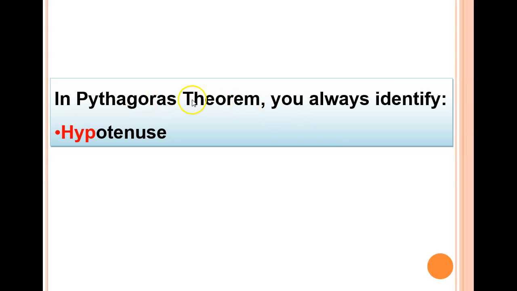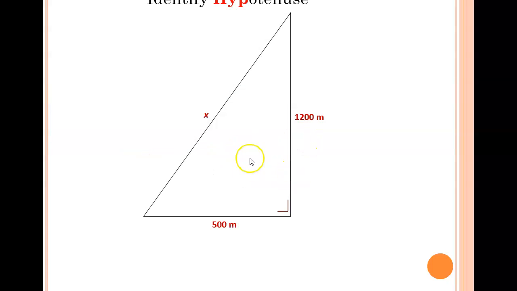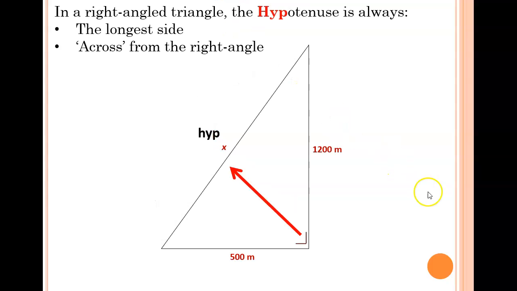So Pythagoras' theorem, well, the key thing that you always have to identify is the hypotenuse, and that's c in our formula, which we'll see in a moment. But once you've identified the hypotenuse, you're on the way. And the hypotenuse is always the side that's across from the right angle, or the longest side, whichever way you want to consider it. But that is the hypotenuse, and that will be c in our formula. Now, note, in a right angle triangle, the hypotenuse is always the longest side, and it's always across from the right angle. So that's just to point that out.